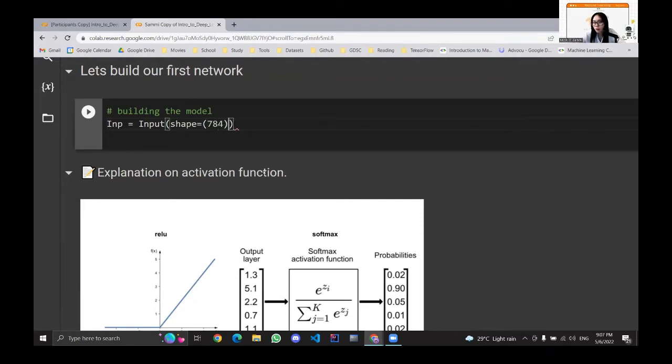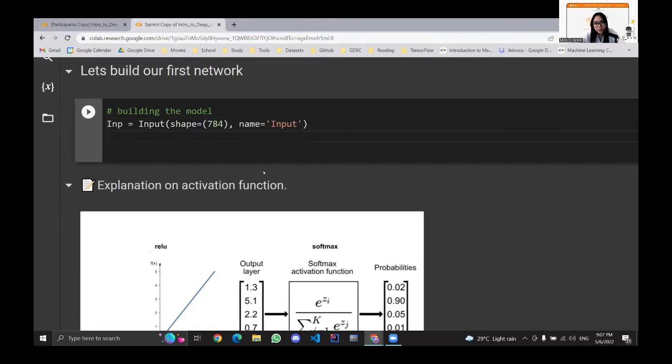You can give it a name, input, like this. And then this is our layer. We name our layer X, which is Dense. If you remember from importing libraries, we imported Input and Dense. Dense is the layer.